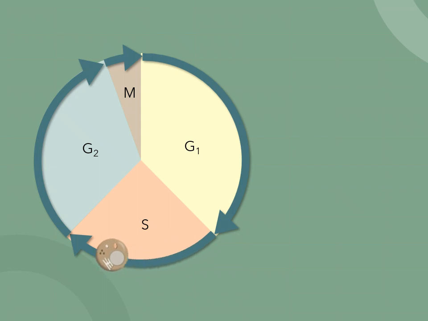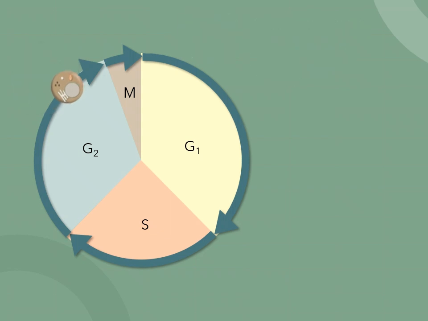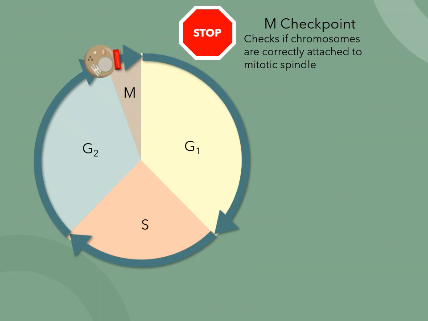The next checkpoint comes near the end of G2 phase, where the cell will check for errors that occurred during DNA replication or any DNA damage. Again, if anything is found to be incorrect, the cell will activate DNA repair machinery to try to fix the problem. If there are errors that can't be addressed, the cell will go into a program of cell suicide called apoptosis to prevent errors being passed down to the daughter cells. Assuming everything is fixed, however, the cell will continue into M phase, where it will encounter a final checkpoint termed the M or spindle checkpoint.